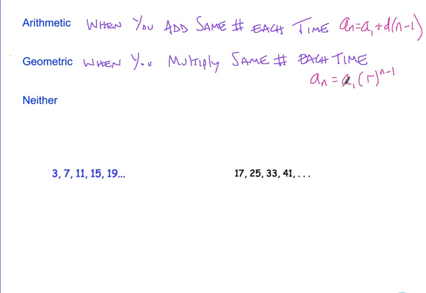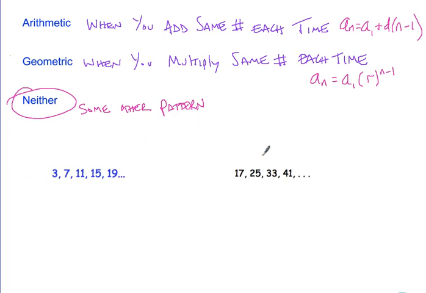But not everything is going to be arithmetic or geometric. It might be neither. So you might have some other pattern. And this is where it gets a little trickier to come up with a formula. Okay, so that's kind of why section 8.1 sometimes seems harder, is because it might be some other random pattern that you have to find and then come up with an equation.